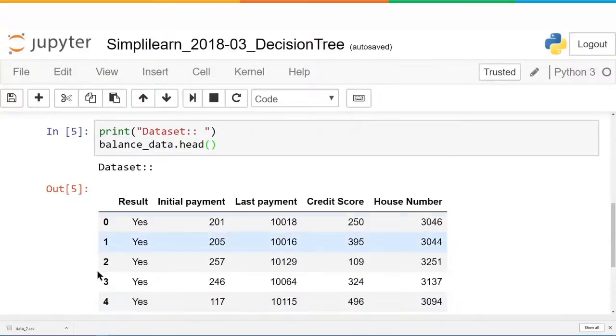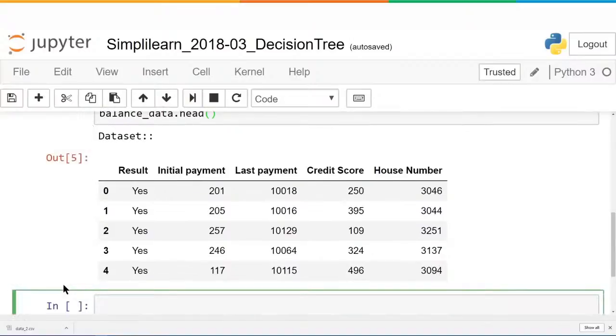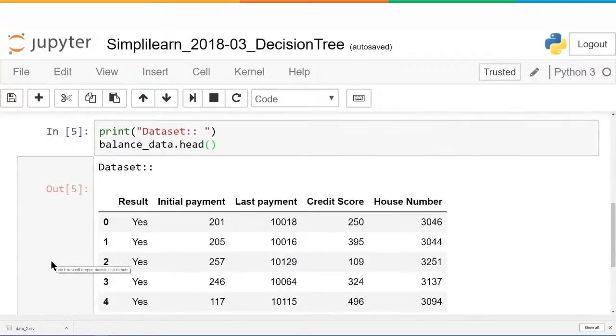And we always start with 0. So we have 5 lines, we have 0, 1, 2, 3, 4 instead of 1, 2, 3, 4, 5. That's standard in scripting and programming, as you want to start with the 0 position. And that is what the data head does. It pulls the first 5 rows of data, puts it in a nice format that you can look at and view. Very powerful tool to view the data.